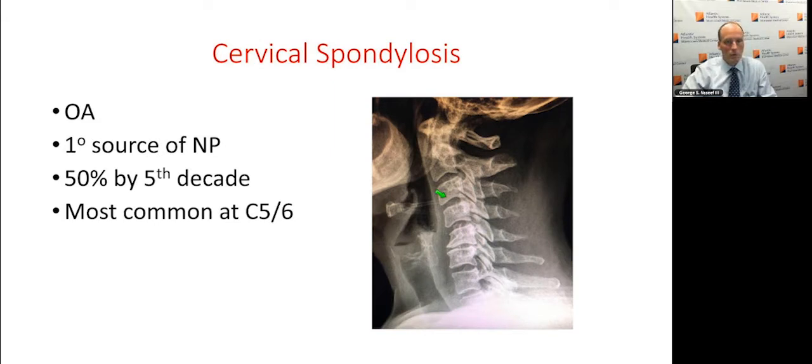So the next topic I wanted to cover was cervical spondylosis. Cervical spondylosis is a fancy way of saying osteoarthritis of the neck. It's the primary source of neck pain in people over the age of 50 years old. 50% of people, by the time they enter the 5th decade of life, will have findings of cervical arthritis. If you look here, there are 7 segments, as we discussed before. But right where the green arrow is at C5-6, you'll notice that we've lost disc space height. There's spurring there. And C5-6 happens to be the most common level that we see osteoarthritis. C6-7 is the second most common level, followed by C4-5 and then C3-4.